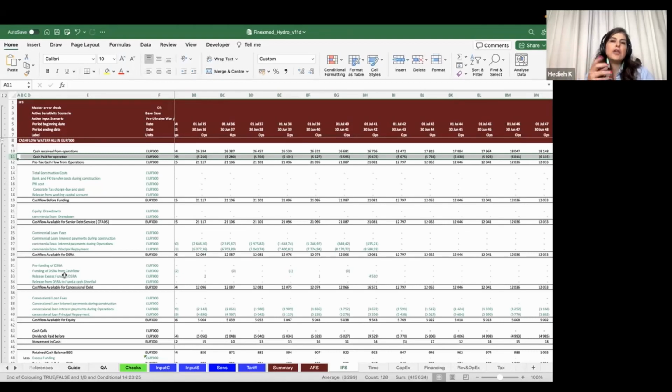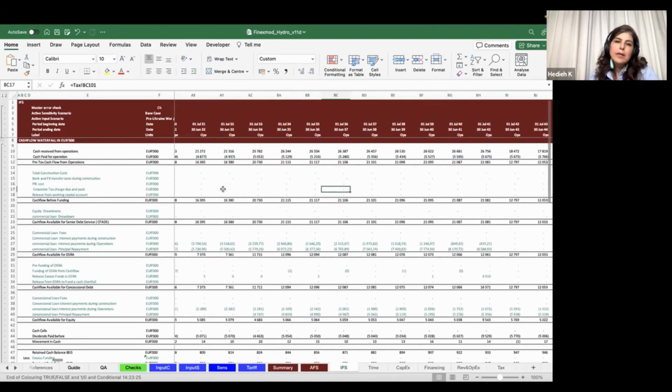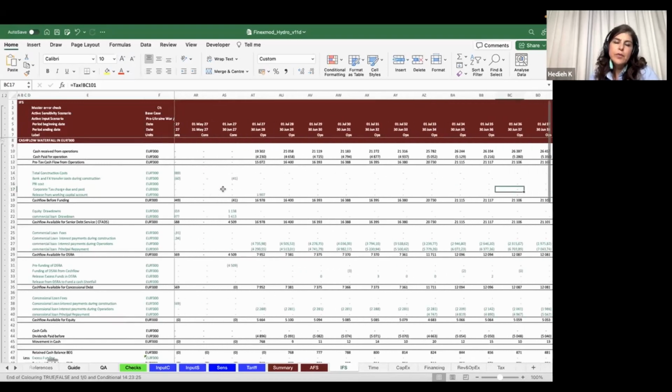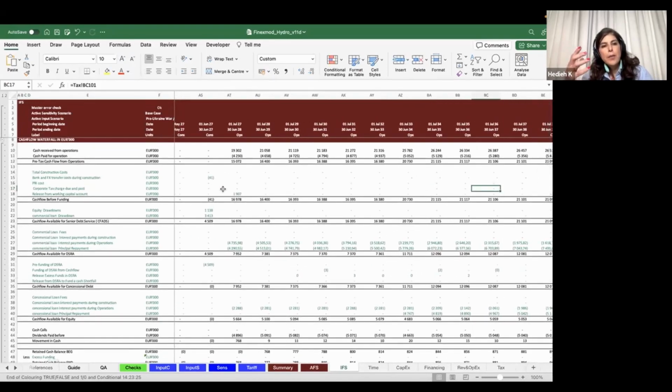And that's why I come to the cash flow waterfall and I look at each cash flow item. What I want to maybe show you today is that if you just look at the financial model in terms of the cash in and cash out and money value, you don't get to feel the story of what is happening in this project. If you change your mindset and look at it from what are the actors, then you will see another side of the story by just looking at a financial statement.